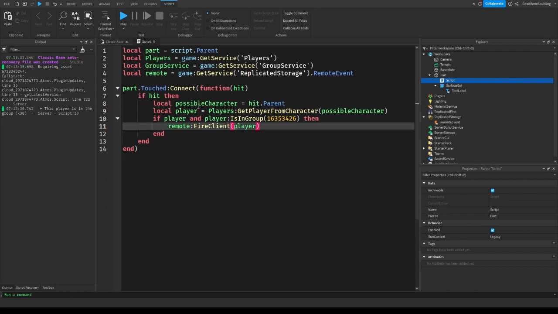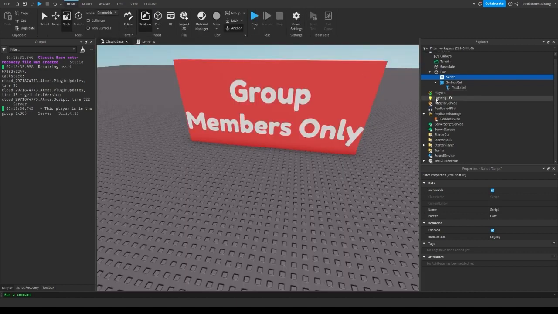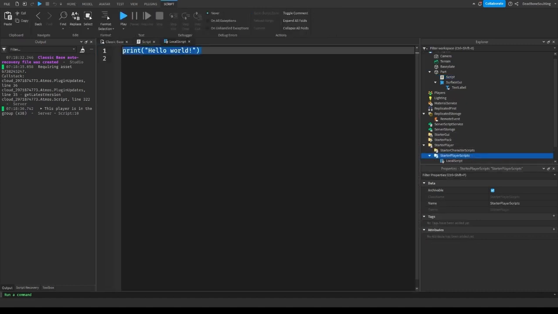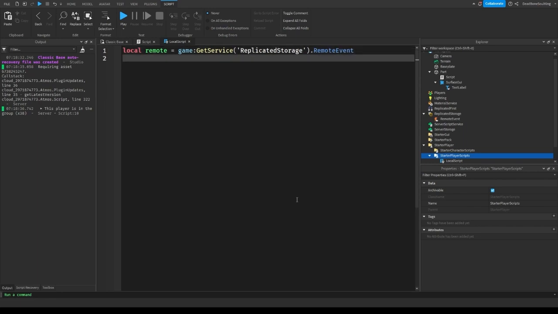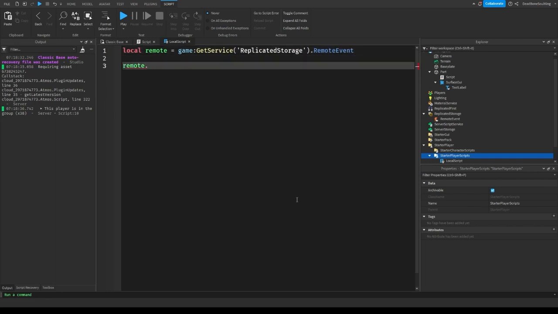And when we fire to that player, now I want to go down to StarterPlayerScripts and insert a local script. From here, we're going to get that same remote. So local remote equals game:GetService ReplicatedStorage.RemoteEvent, and do remote.OnClientEvent:Connect function.